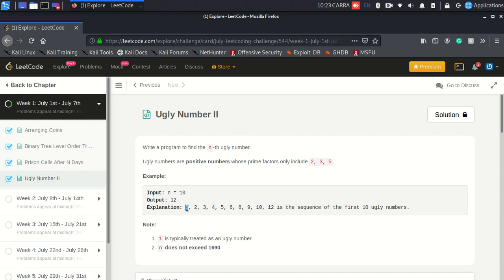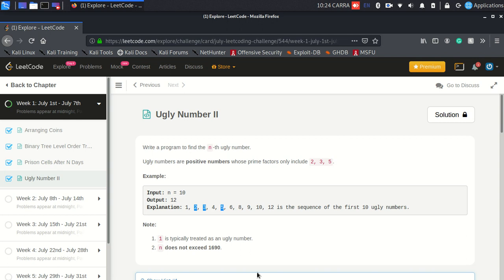If you see, 1 is an ugly number, so 1 is the first ugly number. Now the next ugly numbers would be 2, 3 and 5 as per the definition. These pieces of information are given, so I have to find the nth ugly number. So how can we do that? If a number x is an ugly number, then x into 2, x into 5 and x into 3, all these three numbers are also ugly numbers, right?